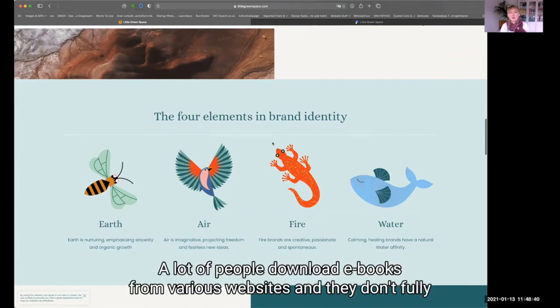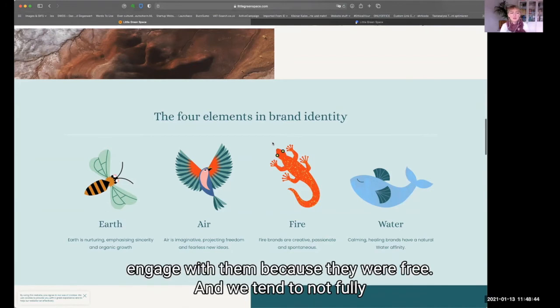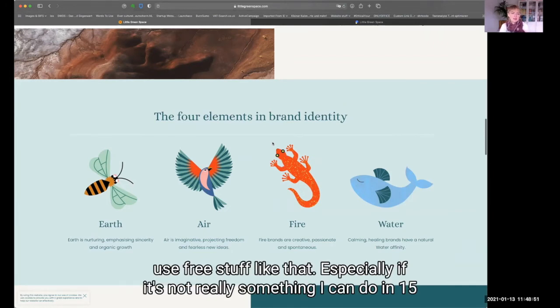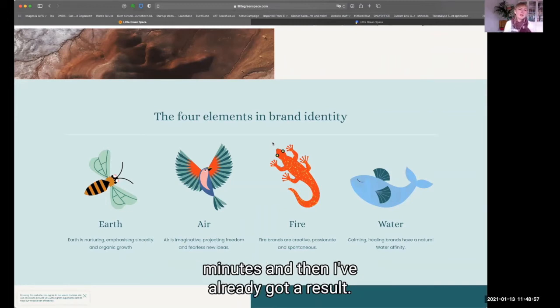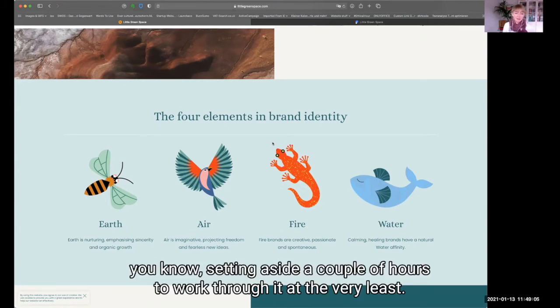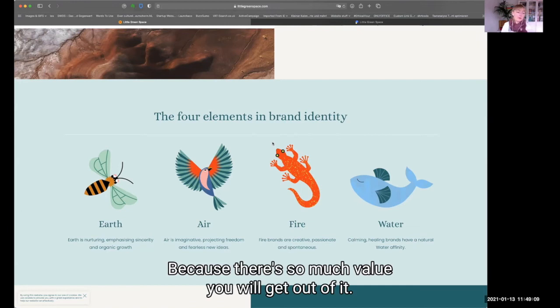A lot of people download ebooks from various websites and they don't fully engage with them because they were free, and we tend to not fully use free stuff like that, especially if it's not really something I can do in 15 minutes and then I've already got a result. The workbook that Jenny wrote is so in depth that I would recommend setting aside a couple of hours to work through it at the very least, because there's so much value you will get out of it.